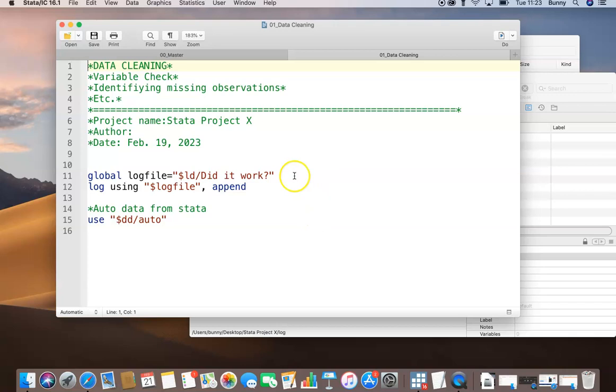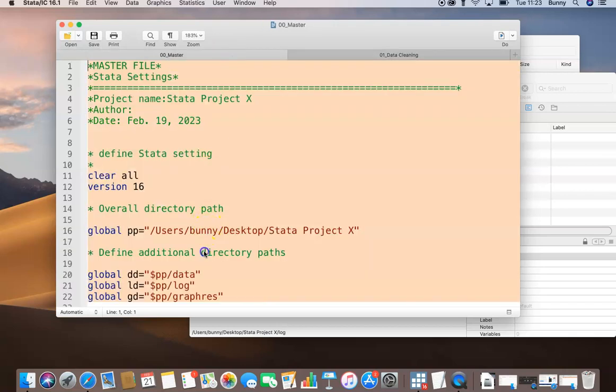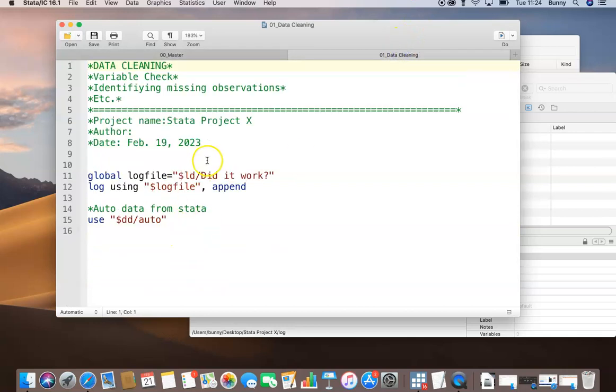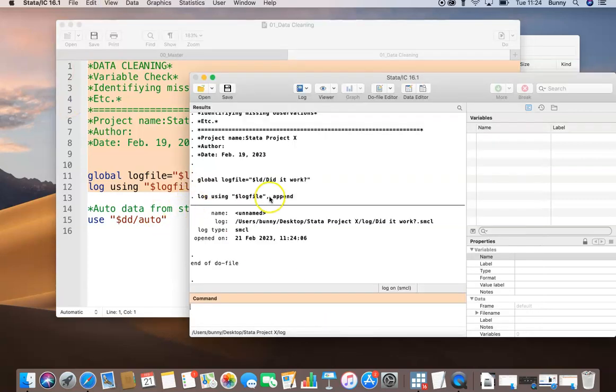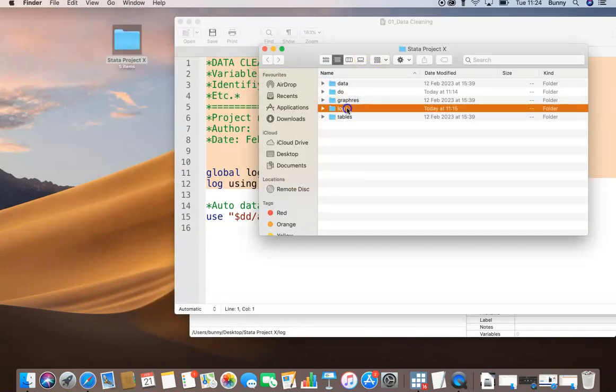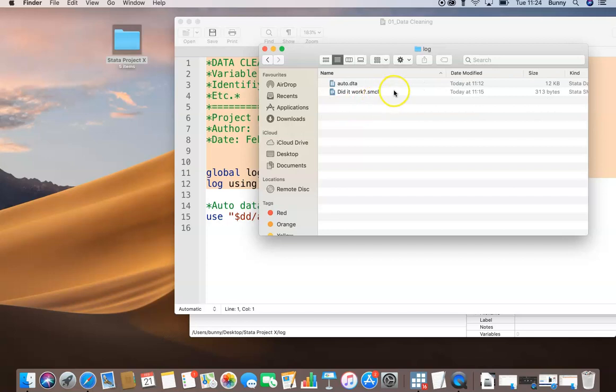Now I just want to check if my global paths worked, if these macros are working. So first I'll try with my log file. Looks okay. Now to see if this log file is working, I'm just gonna check in the folder, check the log. And look at that, it is working.